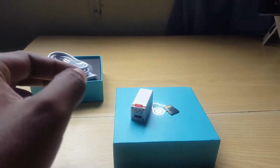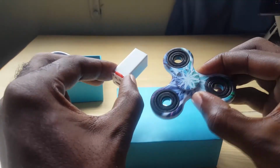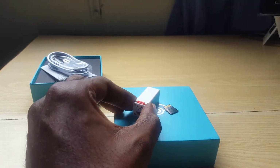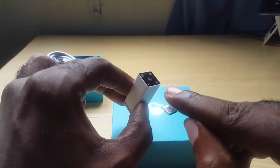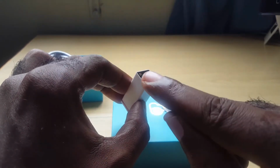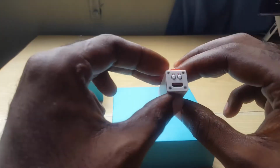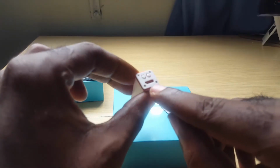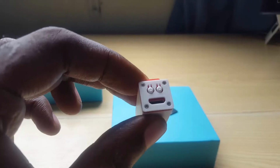I'm just going to leave that in the shot. And of course, beside a fidget spinner, this is the size. Alright, so as you can see, it's super small. Alright, so let's take a look at the front. We have the camera, which is I think 2 megapixels. There's 4 LEDs at the front for night functionality. There's built-in Wi-Fi. Of course, on the back we have the connector for the small micro USB port.